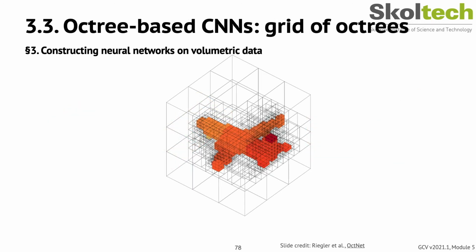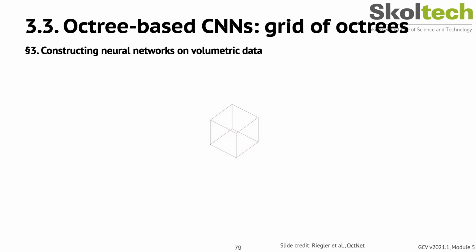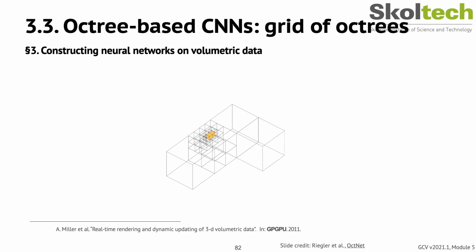In octree nets, the spatial data structure is used inside the network, which has cells potentially spanning multiple voxels, with larger cells far away from the surface and finer cells that cover areas near the surface. More specifically, a grid of shallow octrees is used. A shallow octree is an octree of fixed depth, so it covers a fixed number of voxels. If we place several of these octrees in a grid structure, we can cover the whole volume quite efficiently.